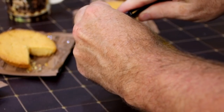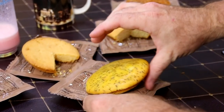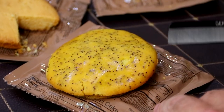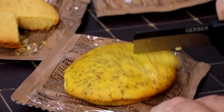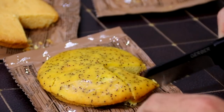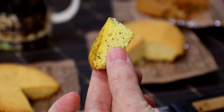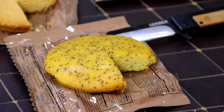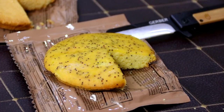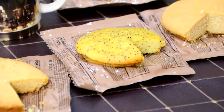Lemon poppy seed pound cake. A lot of you probably think you won't like that — it tastes like Mr. Clean — but don't always associate lemon food with cleaners, because these can be very, very good. Look how yellow that is. This one has almost like a lemon topping on it. It's really nice — a little bit crunchy. I can't say any of them are bad at all so far. This one the lemon isn't real crazy on, and it's really nice.